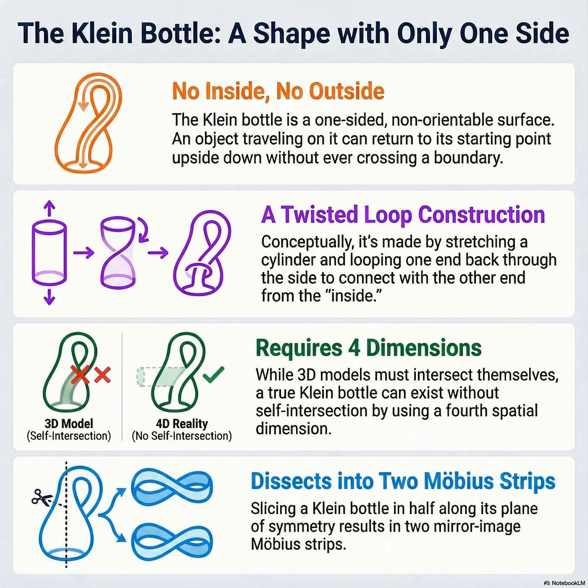And to do that in our three-dimensional world, you can't. You're physically forced to punch one end through the side of the cylinder to connect it from the inside. So those famous glass models, the beautiful ones you see in science museums, they have that self-intersection. They do. And that brings up a really crucial distinction in topology. Those physical models are what we call an immersion in our 3D space. They self-intersect.